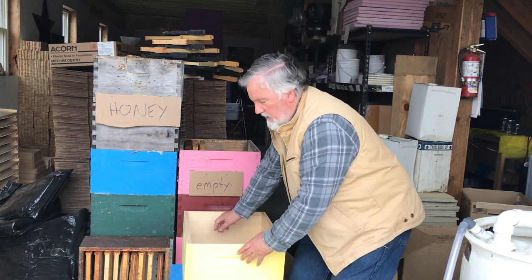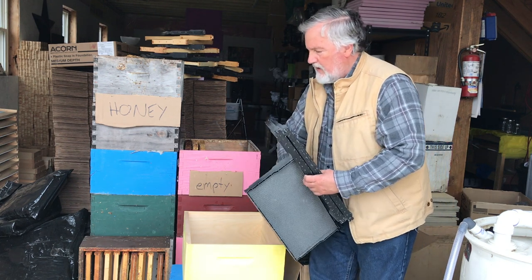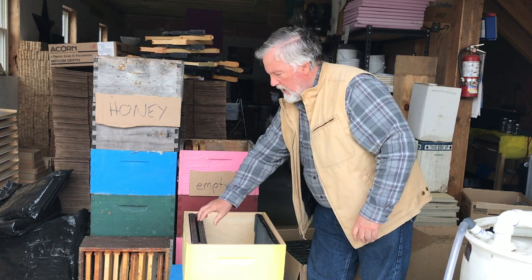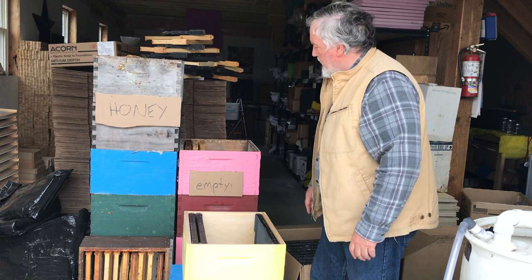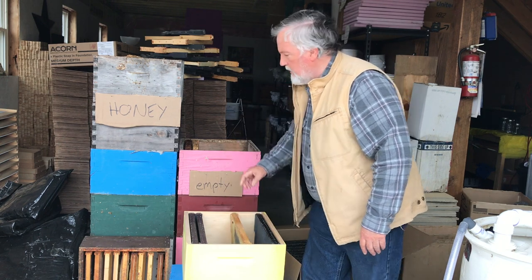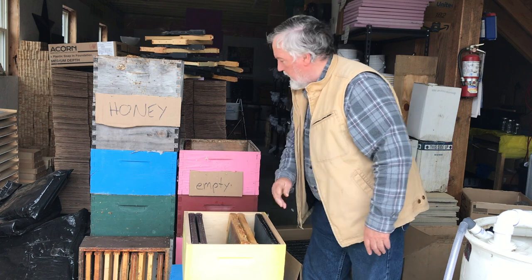So I've got the empty supers here, and initially what I'll be doing is a couple of frames of foundation on the outside edges, just to leave myself with a bit of room. Only put two here, but I'm going to put two here. But right now I'll leave myself a bit of room by not putting this fourth one in. Then I'll use empty frames of drawn comb that we cleaned out from dead hives earlier. I'm going to put four of those in the middle. A little bit of hint of mold on them, the bees will clean that right up. There's nothing to worry about there.